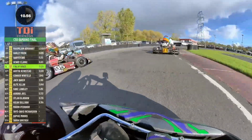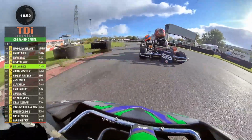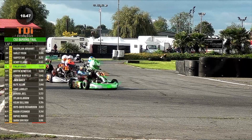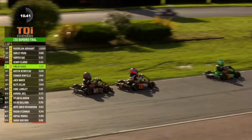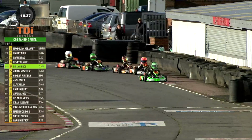No problem at all. They almost run three wide there as Harper Das just about manages to sustain third again in front of Henry Clark. And then we've got Hines, who was the fastest in that first lap, actually. Newstead, Winfield, Baker, Allen, Langley, and Aurora Joel, who's made a good start. She's another great talent working her way through the British karting scene in Bambinos. So she could well end up in the top 10 today.